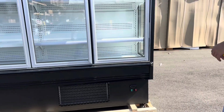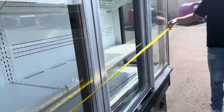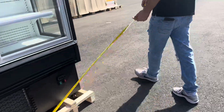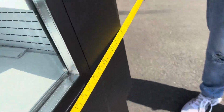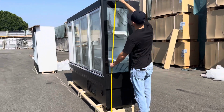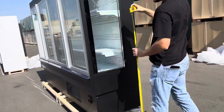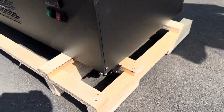Before we get started on more, I want to go ahead and measure the unit for you so you have an idea what the unit measures. For the length, you're looking at a total of 102 inches. For the depth, you're looking at 28 inches. And the overall height for this unit, you're looking at a total of 78 inches high. The unit does have wheels, casters on the bottom, so you can easily move it around as well.